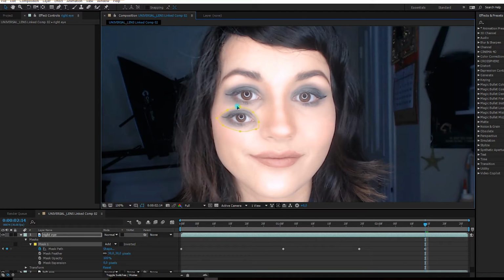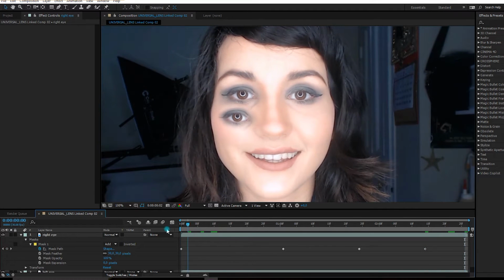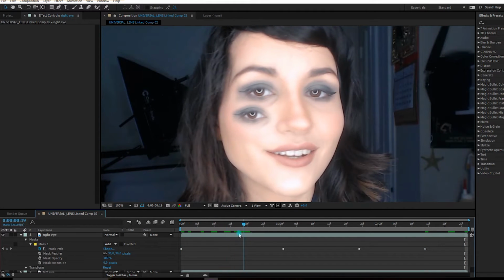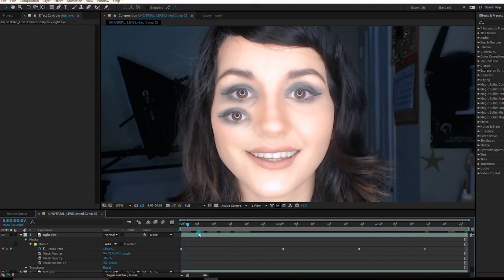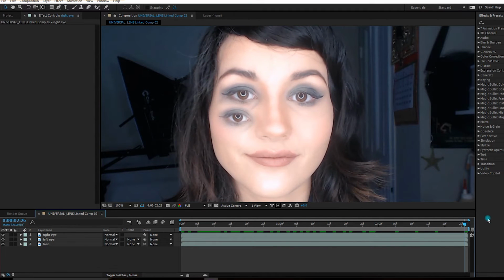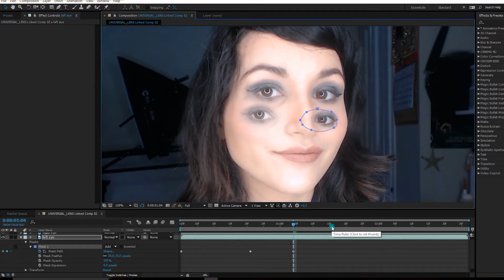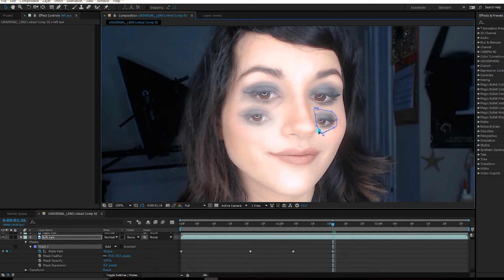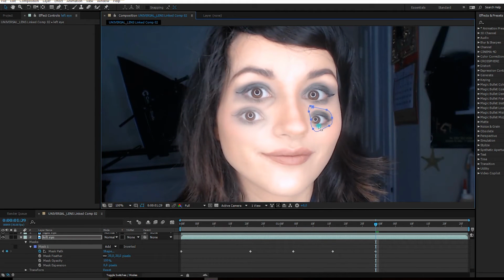That little feather thing that we did really helps blend everything together. And if you see the outline of it, you can always just add more feather and it will make it more subtle. Alright, so just repeat the same step for the other eye. You might have to move your mask a little bit. Like, see right now the nose goes on top of the eye at some point, so I have to adjust my mask path to make sure that it still looks like the eye is behind the nose.